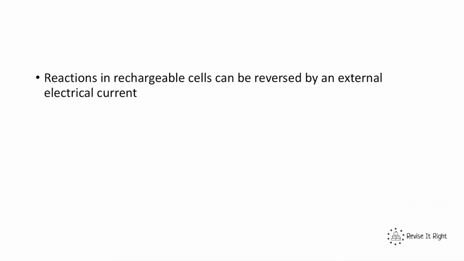So reactions in rechargeable cells can be reversed by an external electric current, i.e. recharged. Now, alkaline batteries, examples that you'd put in a torch, for example, are made up of cells which use irreversible reactions, i.e. they are not rechargeable. So those batteries you buy are non-rechargeable, and once the reactants are all used up in those batteries, they don't produce the charge anymore, so you have to replace them. You have to buy new batteries, unless you buy the rechargeable ones, where the reaction can be reversed, and then you can reuse those batteries.